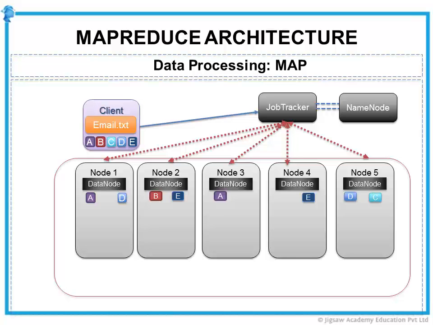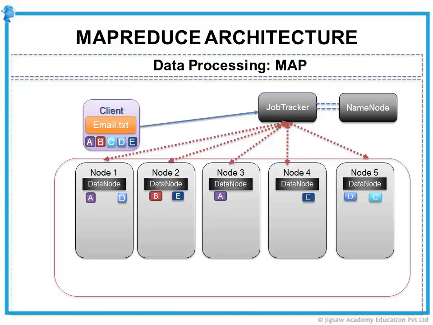So now the client machine submits what we call a MapReduce job to the job tracker. Essentially, the client will provide the MapReduce job the programming logic for the word counting program, the input file path and the output paths where applicable. Since Hadoop is written in Java, the program will also be written in Java, although it can be very much written in other languages as well. And the program will be stored in a Java archive file or a jar file. So while submitting the MapReduce job, the client specifies the jar file to be used to run the job.